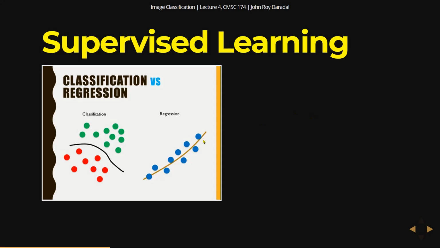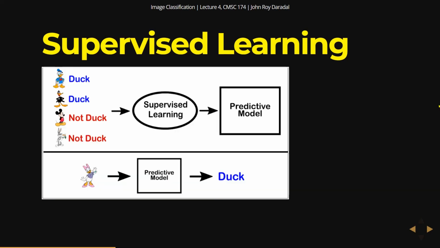Those are just some of the differences between classification and regression, but as I mentioned, we'll focus on classification.